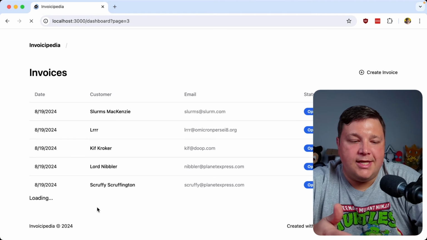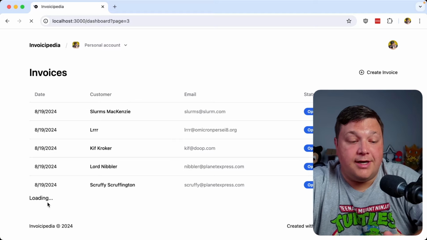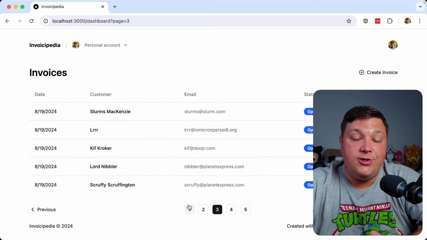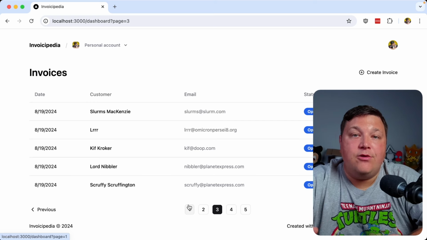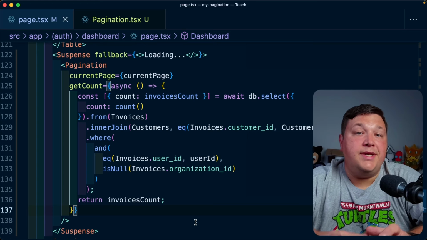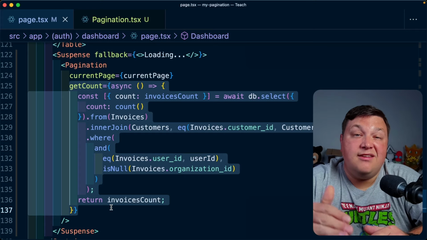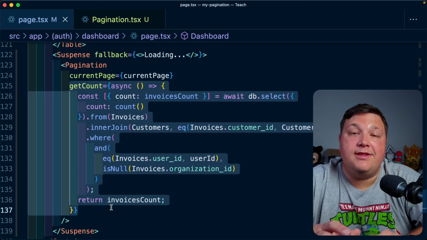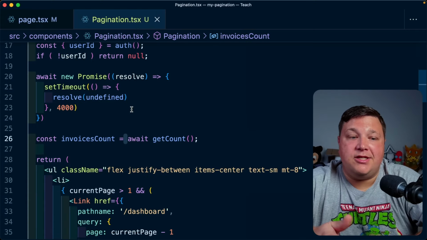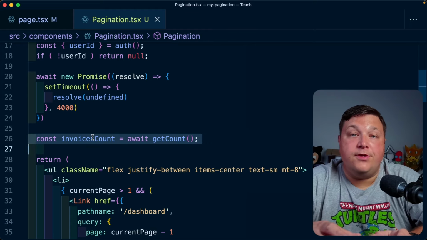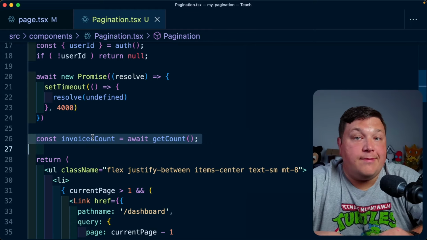But now if I reload the page, we can see that it's still behaving the same way as before. I still have that wait in there, but I'm able to load that initial set of data. I'm able to load in later that count to get that pagination. But now I'm able to do that by passing in this dynamic prop, which I'm able to define right alongside the rest of that same query logic, where I'm passing that into pagination, where I can dynamically get that count and then use it to fulfill the rest of the UI logic for that pagination.